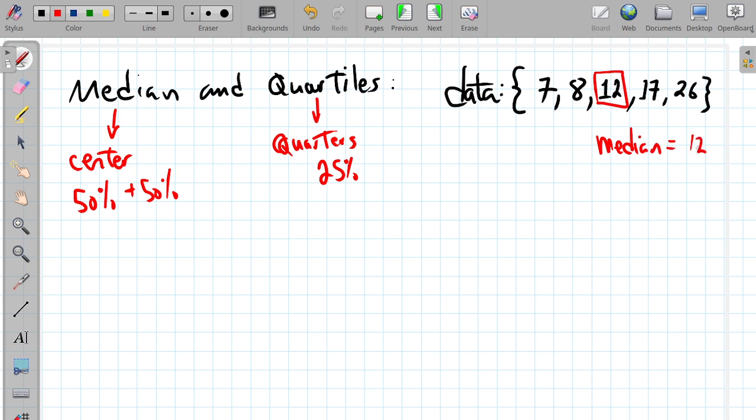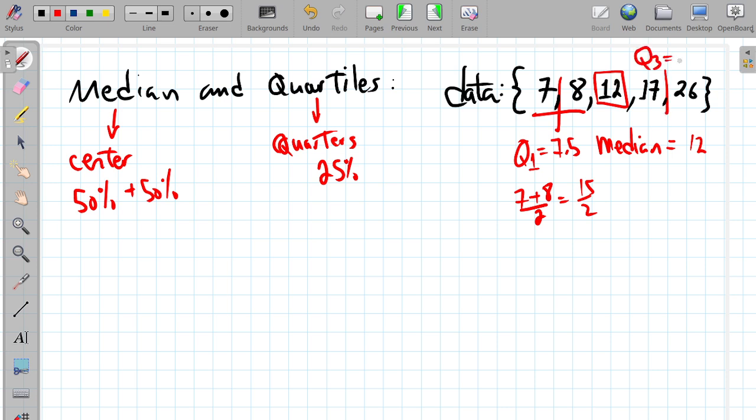Now in this course, and in most courses, this isn't the only way of doing this, and I will talk about the other way at another time, but for what we're doing here, the median of the lower half is Q1. So Q1 is 7.5, because we would go 7 plus 8 divided by 2, which is 15 over 2, and hence 7.5. Then that means right here must be Q3.